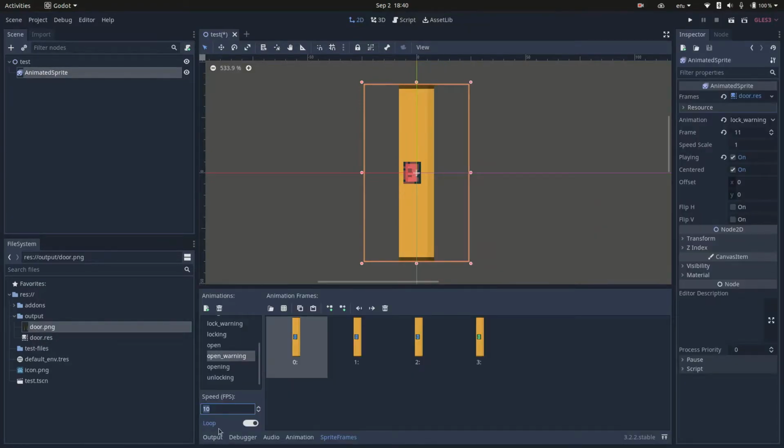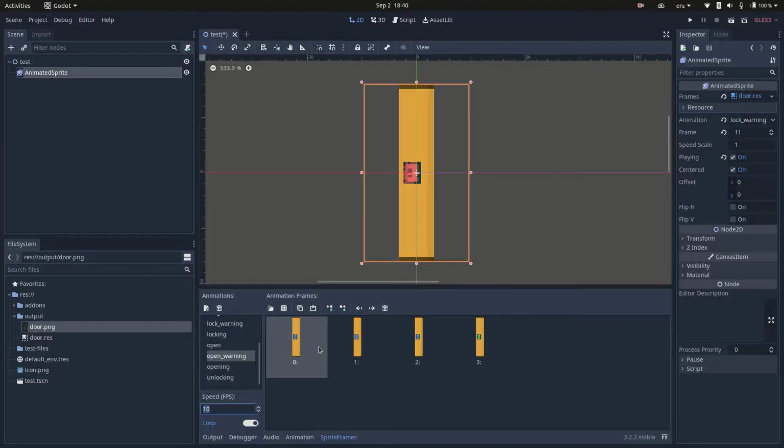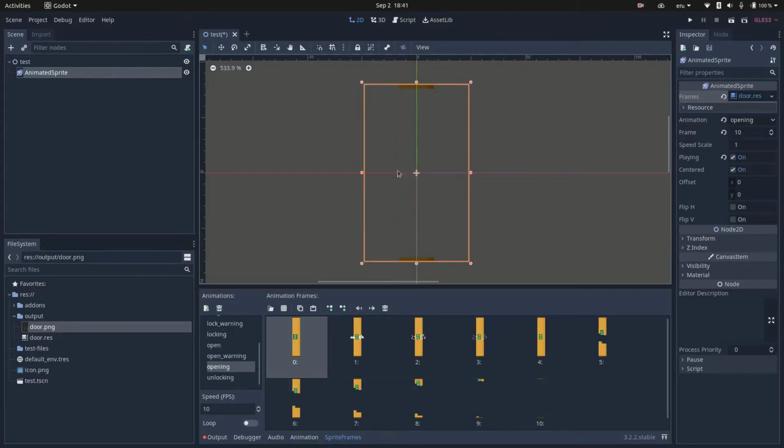One limitation though is the loop configuration. In Aseprite you don't really have a loop configuration, right? Because the animations just play over and over. There is no way for the plugin to know if this is loopable or not. So all animations are set as loop, and you can come here and just change it and save. And now you can see that it doesn't loop anymore. I can reset and it's going to do it.